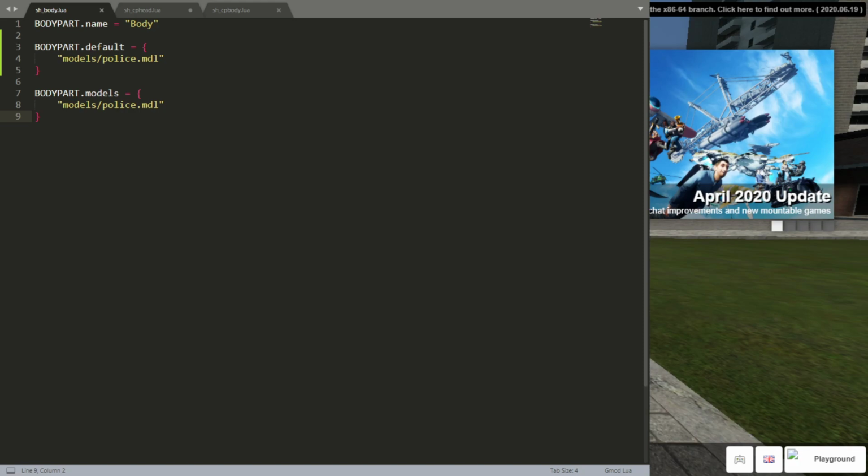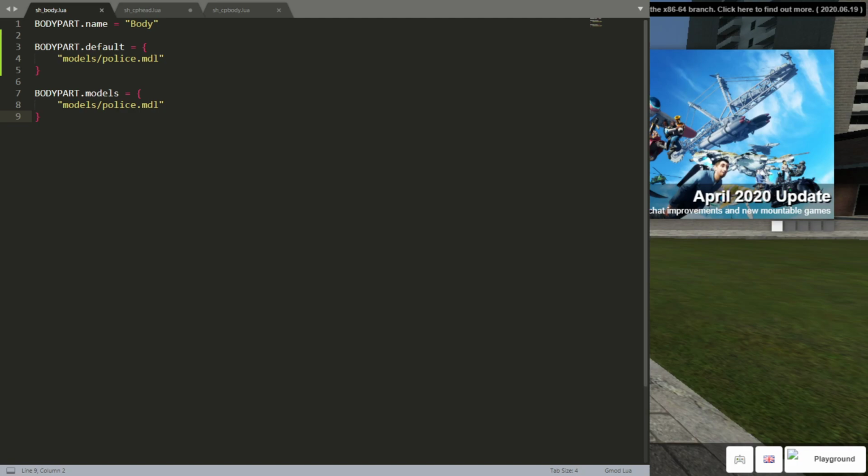Now that's important because we actually cache every single model that we're going to be using for body parts, because this is all going to be running on the client, and we want their bone merges to be cached before they start playing, so that when another player is putting on a piece of clothing or a body part, they don't lag. That was a problem on a few other character creation systems in the past.